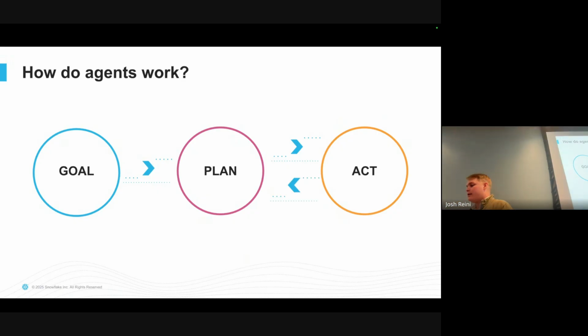And if it encounters new information as it's taking action, it can even do things like replanning, where maybe it expected to get all of the information needed from one tool, but now it needs to go try a second tool, or maybe it just needs to change the actual argument that it's sending to that tool to start with.